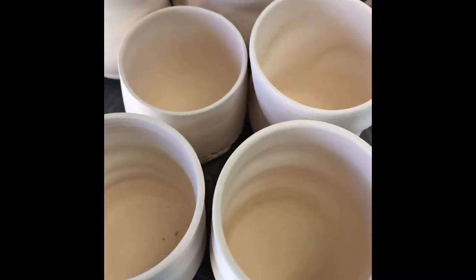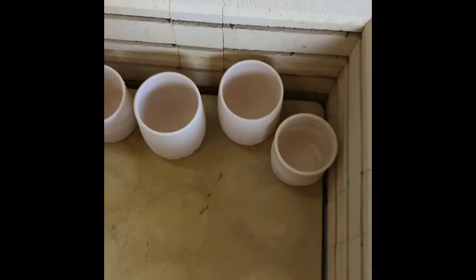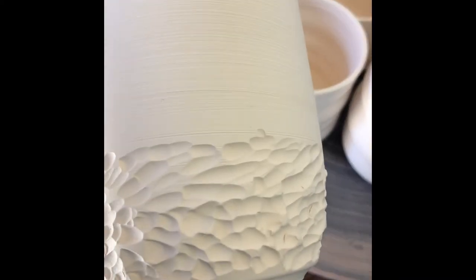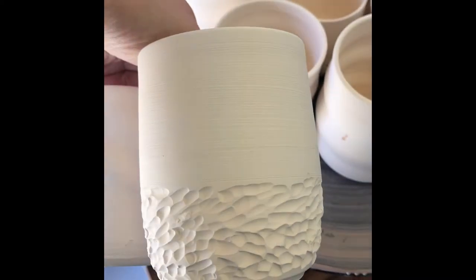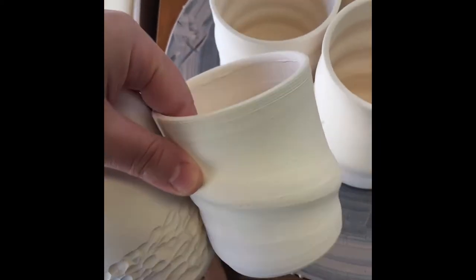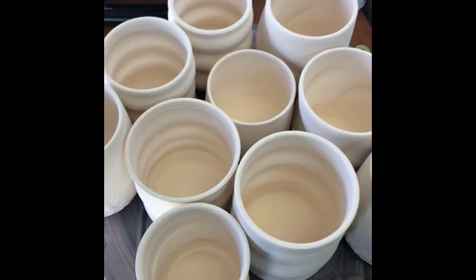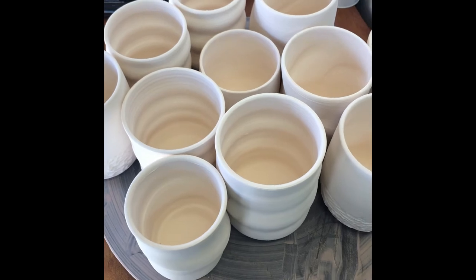Pretty cool. Ooh, loving the texture on that one. That'll be fun to glaze. Yeah. And blend these two. More texture. There we go. Alright. I'm all good to go, ready to be sanded and then glazed.